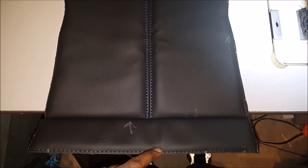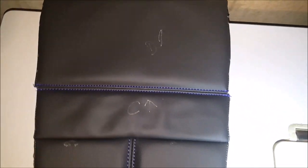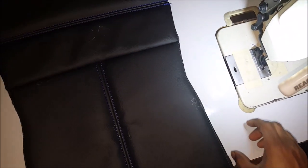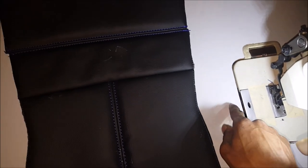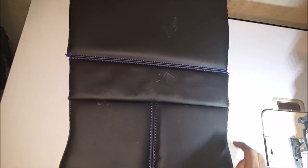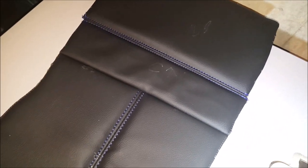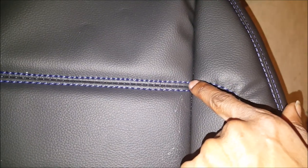Just finished wrapping that piece up. Now it's time to work on the side pieces that go here and here. I've got to get this seam to curve out and curve back in to meet up with this stitch, keeping it all looking good — just like I had it on the tops, curving around and matching up with that front seam going across the seat. That's what I'm about to work on now.